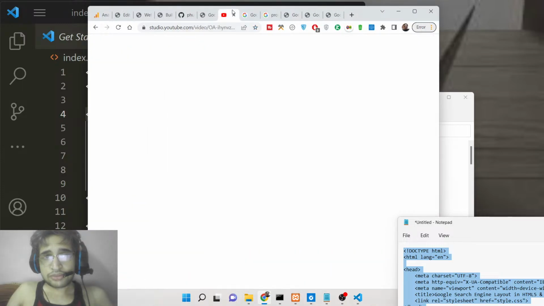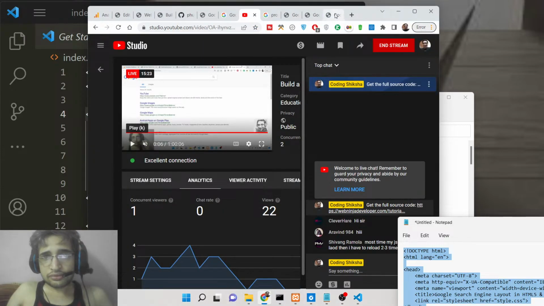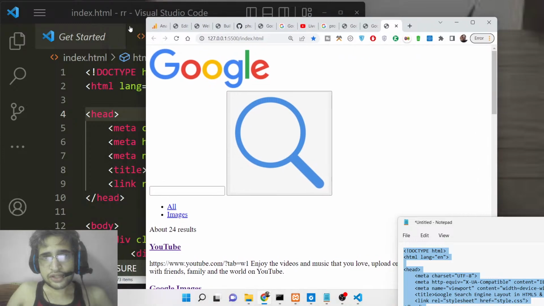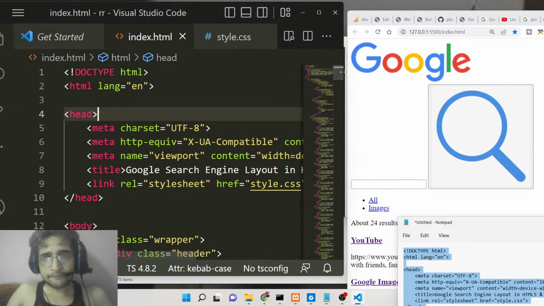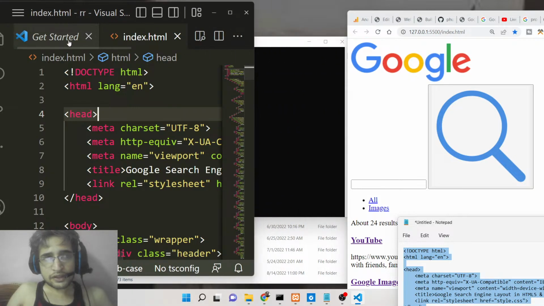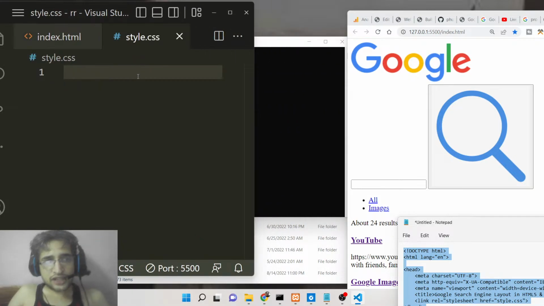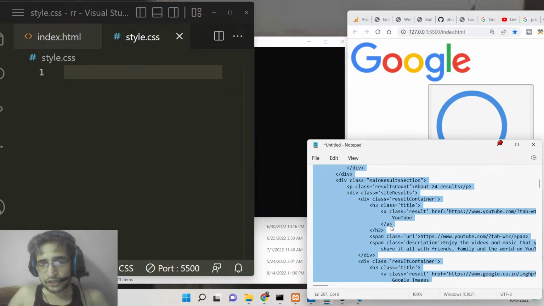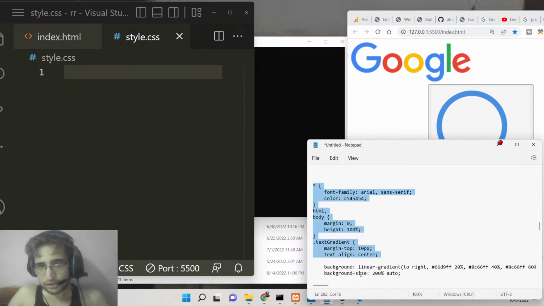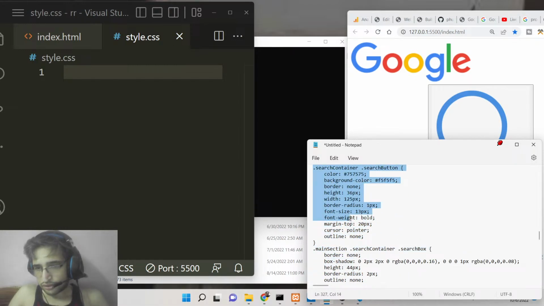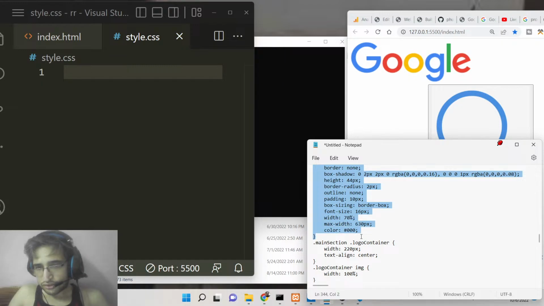So we will simply now style this. First of all, if you see inside our new file which is style.css, up till now we have already coded this much stuff. We have coded up till the search box.